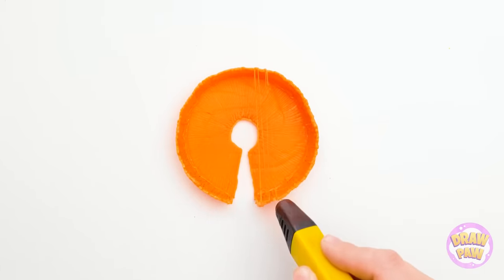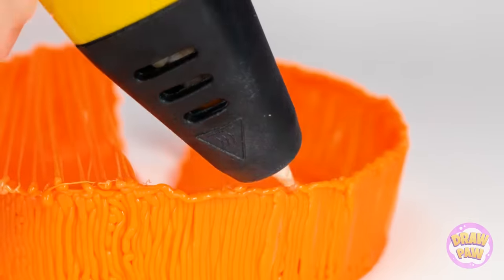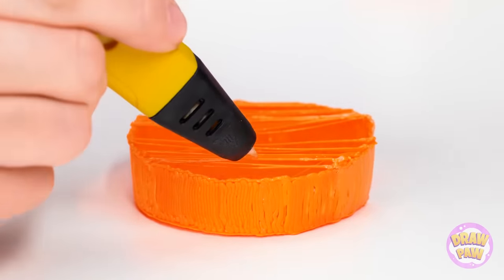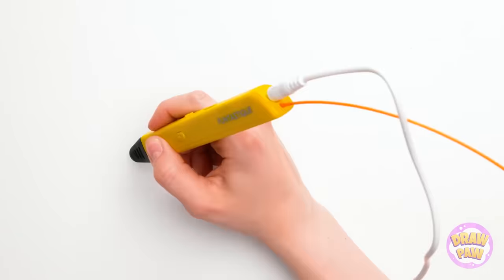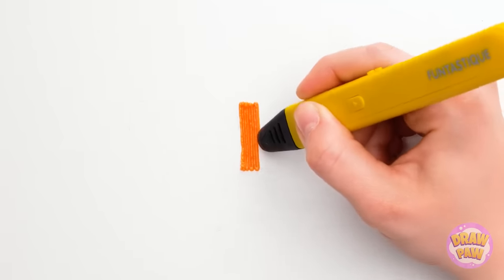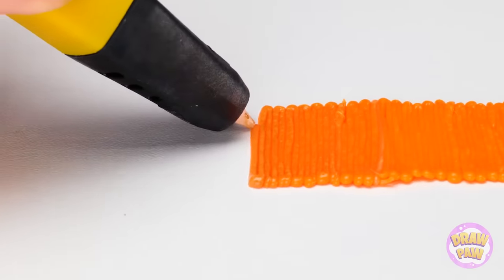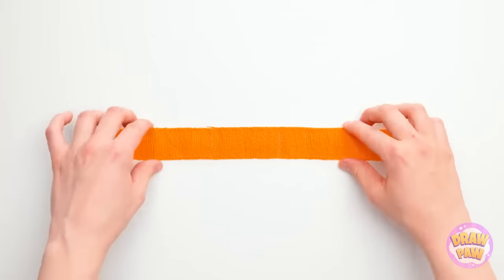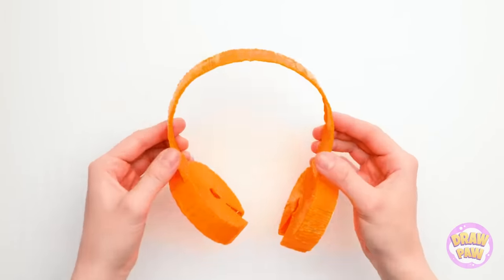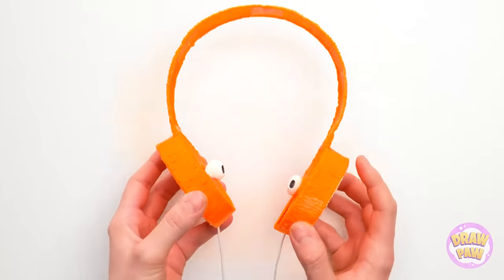Okay, now for the next part. I'll draw lines across the shape. This is creating a frame. And I'll do the same on the other side. Then I'll fill it in. I can put this to one side for now. Now for the next part. I'll draw lots of lines close together. I want to create a long strip of plastic. Just a little more. That's perfect! I'll bend it while it's soft, then attach the circles. My earphones can fit into the gaps. Now I have my own headphones.